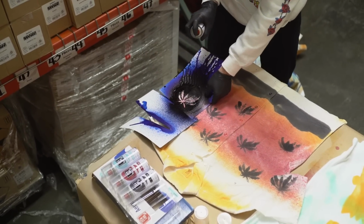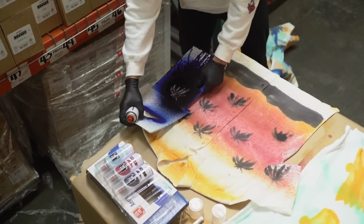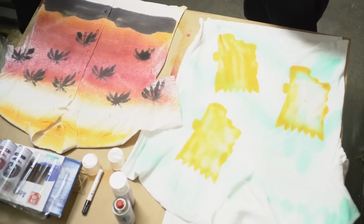I really like these colors together. Maybe a couple more. So now we got to hit it with the dryer? Yep.